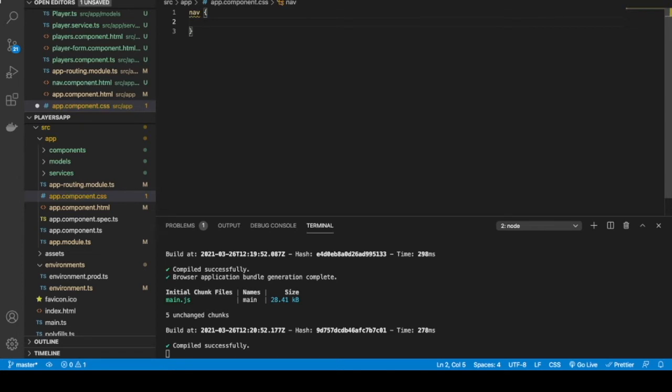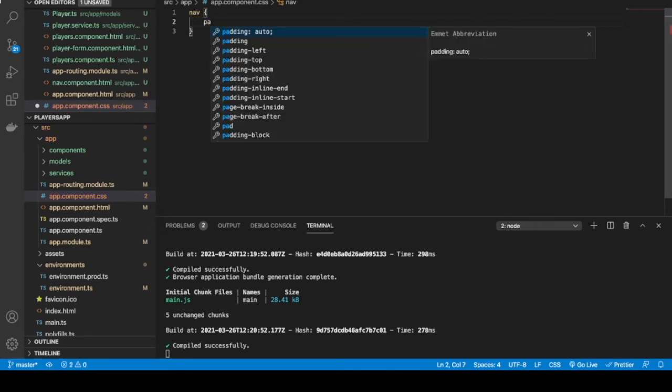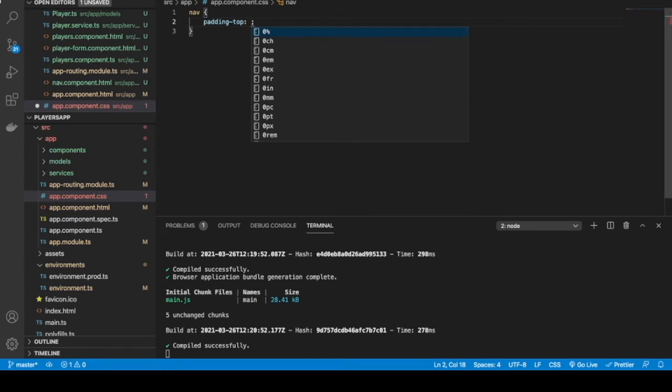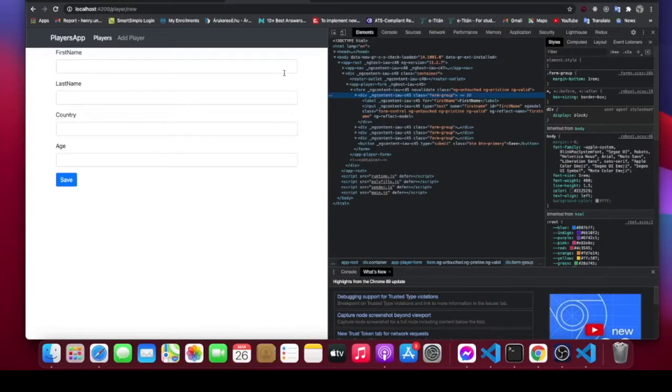Let's see if we can do padding. Okay, save that. It doesn't fix it.